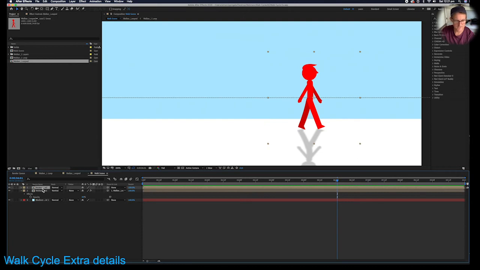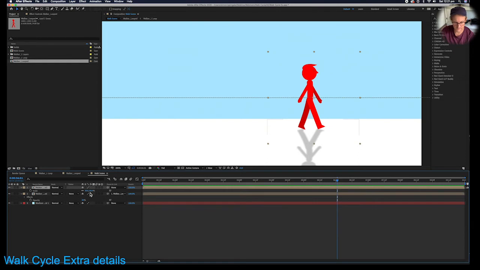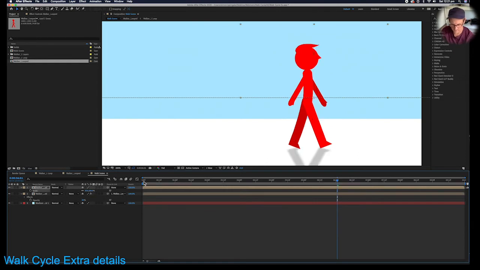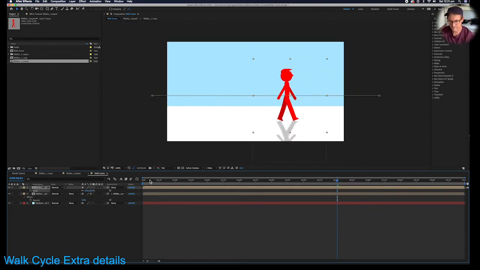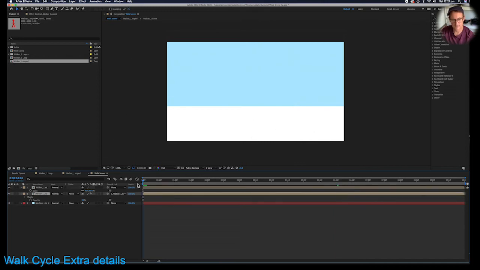So for a start, let's make it a bit bigger. I'll scale him up a bit. Let's go to 80%. Because I parented the shadow layer to him, obviously the shadow is just going to do exactly what I do here. You notice now he's a bit bigger, his foot's slipping, right? So I'd probably want to speed up my animation there as well, but let's just do that later. Look, you can see that blink is very repetitive. It's just happening in the same place.